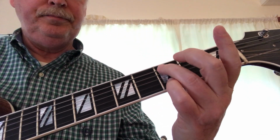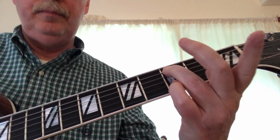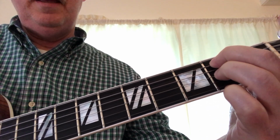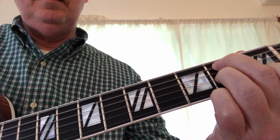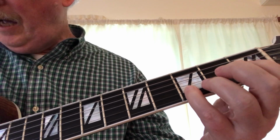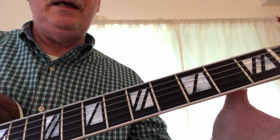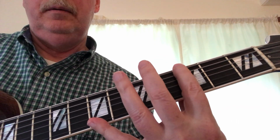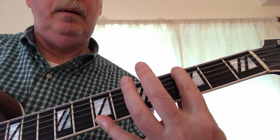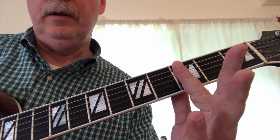We're going to play the C, open G. So I'm going to hold those two together. Now we've got B and A, C, D along with the open A, open E on the first string. Now G on the sixth string, B up on the first string. Now just press that finger down to catch the G on the first string.